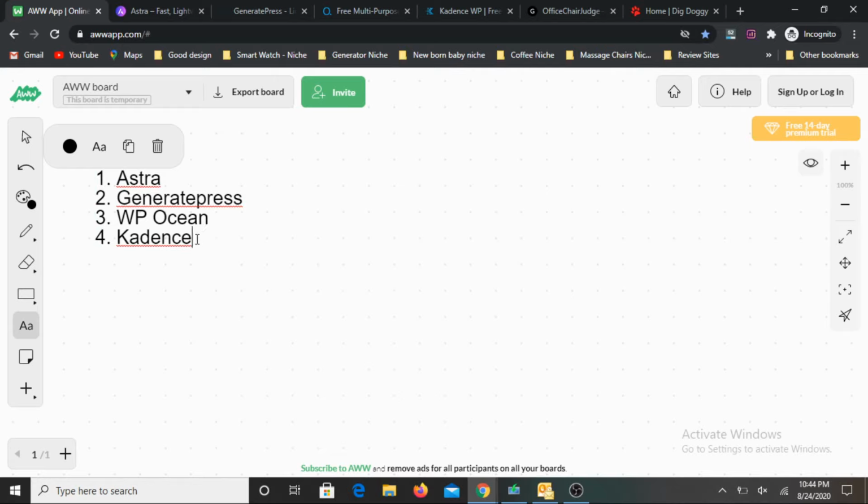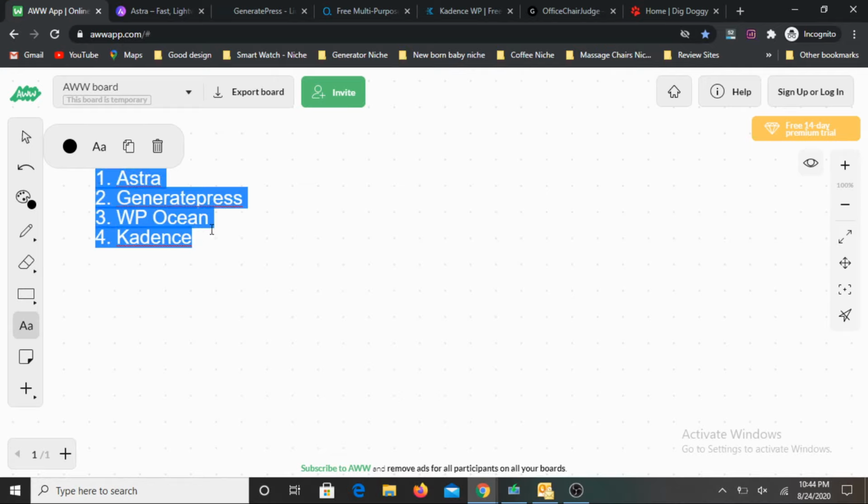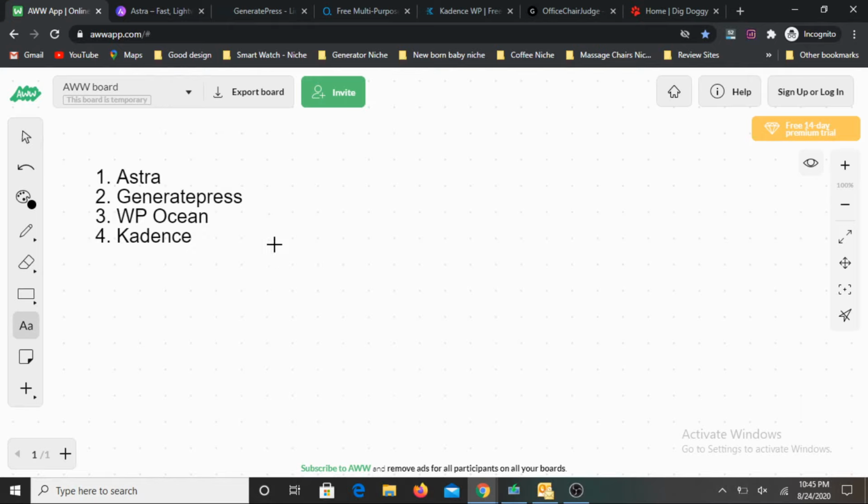All these themes have free versions and paid versions as well. A lot of people will get tempted to go for a paid version. If you have some money, most of these paid versions cost you less than $100 or so. If you have decent money and do not want any limitations, you can go ahead and purchase the paid version as well. But to start a niche blog, you really don't need a paid version. The free version itself is more than enough to design your website.